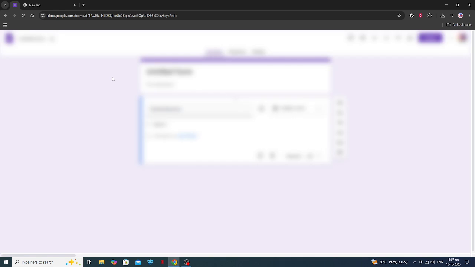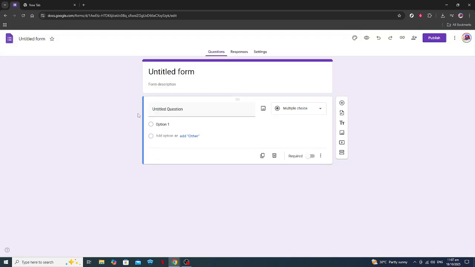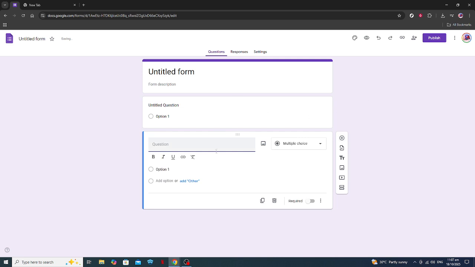Now that you're in the form editor, it's time to set up your question. In this step, we're focused on how to create a multiple choice style question, but with the ability for users to select multiple answers. Begin by clicking on the Add Question button found on the side toolbar. This will insert a new question to your form. Once you've added a new question, you'll see the question type drop-down menu on the right-hand side of the question box. Click this drop-down menu to explore your options.